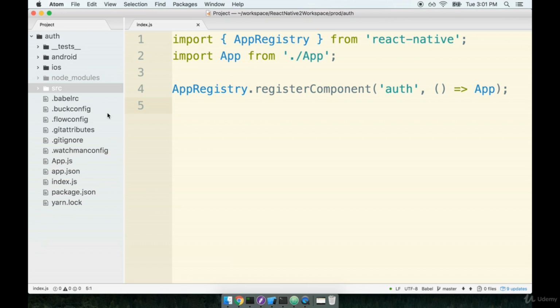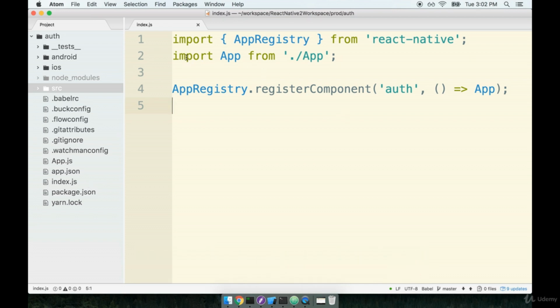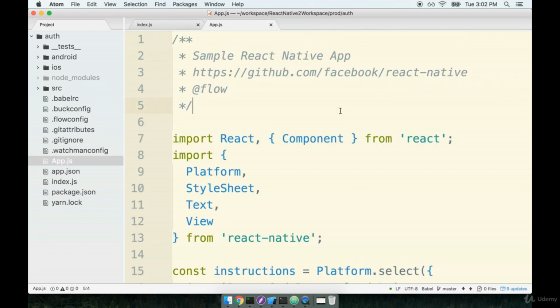The only thing that's going to stay outside will be the index.js file, because React Native requires there to be an index.js file in our root project directory in order to start up correctly. Now, you will notice when we first generated our project, there is a default component that is made for us and is placed inside this App.js file.